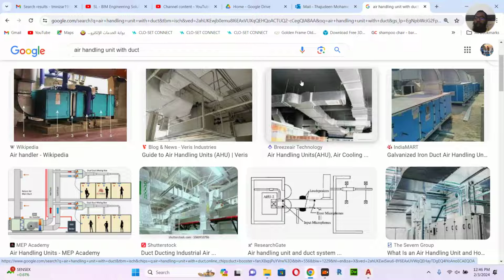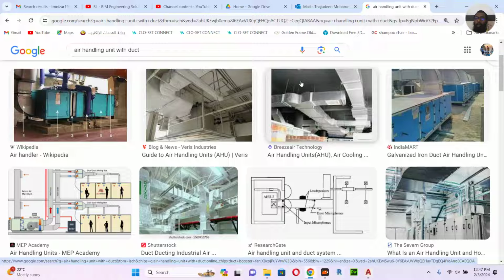And there is a chance smoke can travel through the supply, and the smoke can kill a person. So in that case, they will put a duct detector to sense the smoke and the fire.